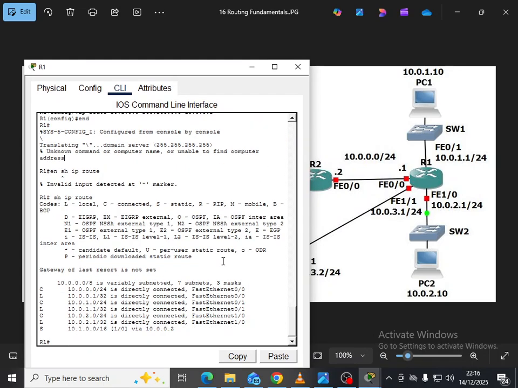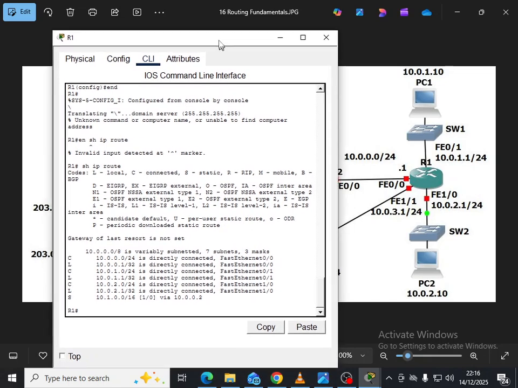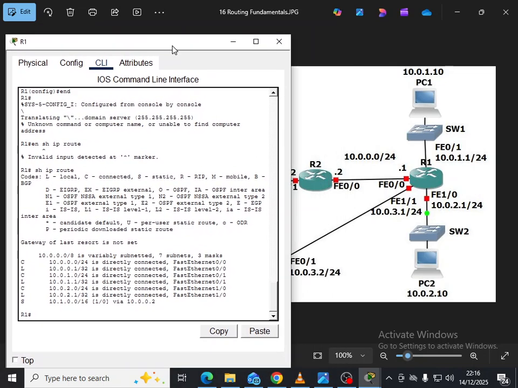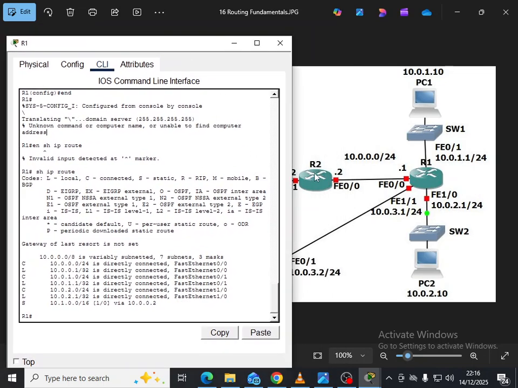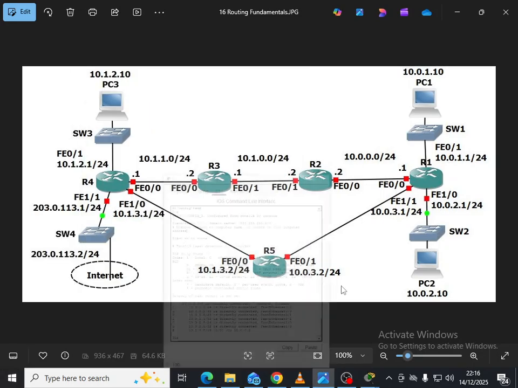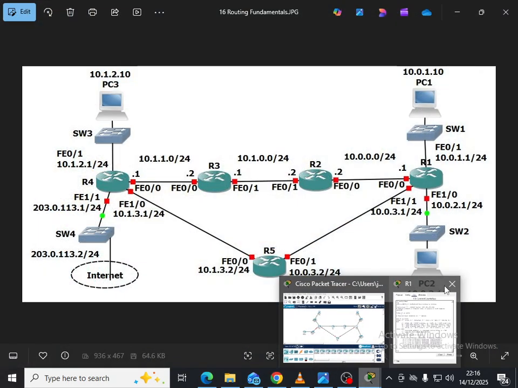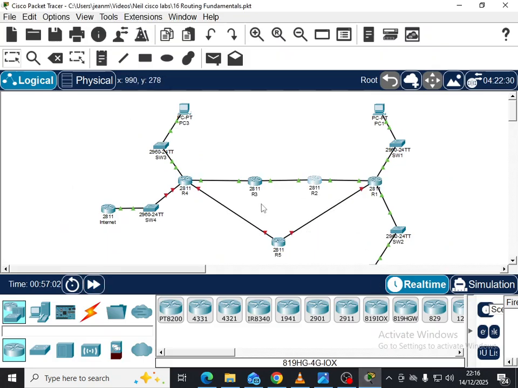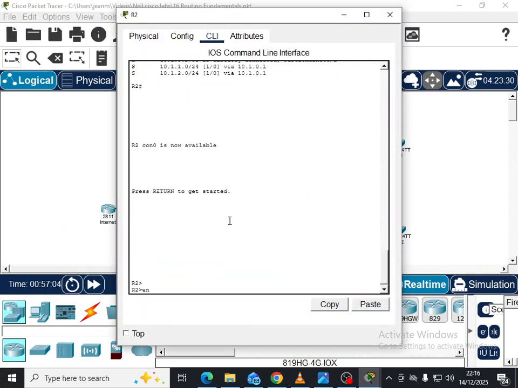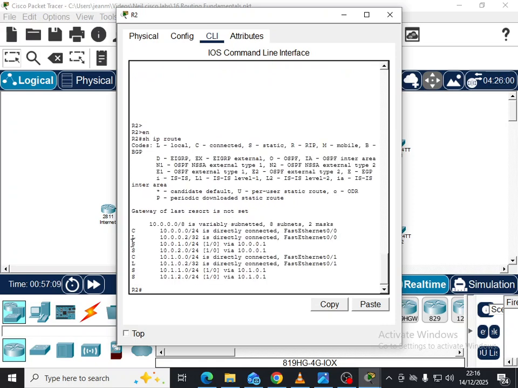So if you want to try it, you can go and configure the rest, remove all the routes that we've configured on router 2. Let me come to router 2. Okay, so if I do show ip route, all these you have to remove and then configure one summary for all these different networks, right?